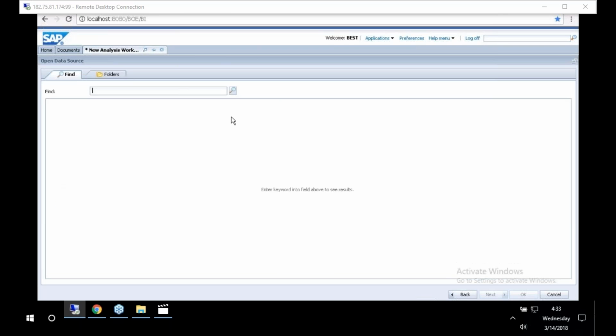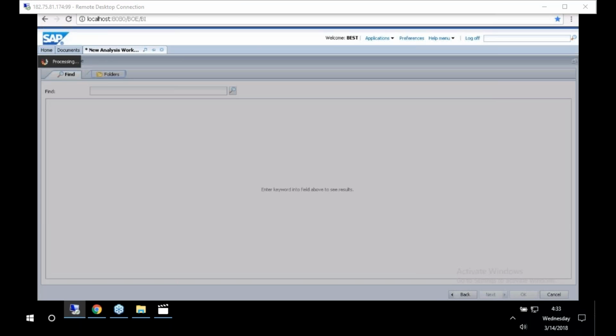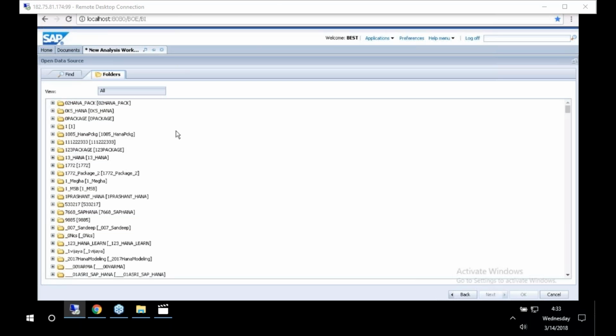Click next. Click folders. Let us go to package.